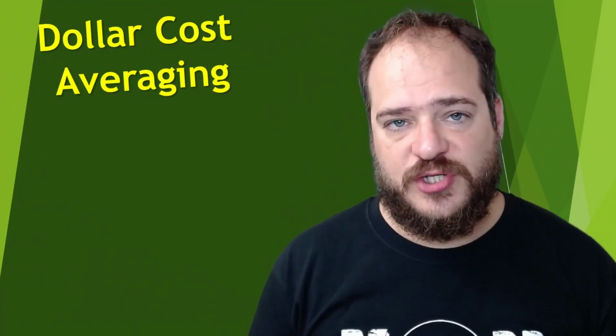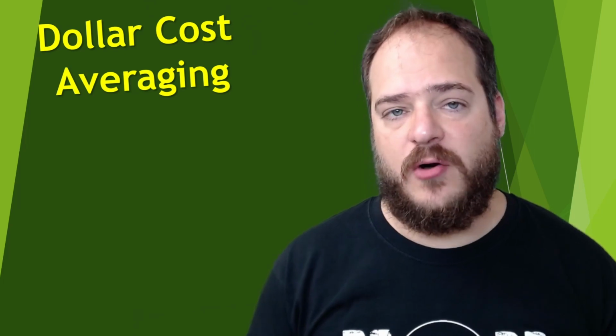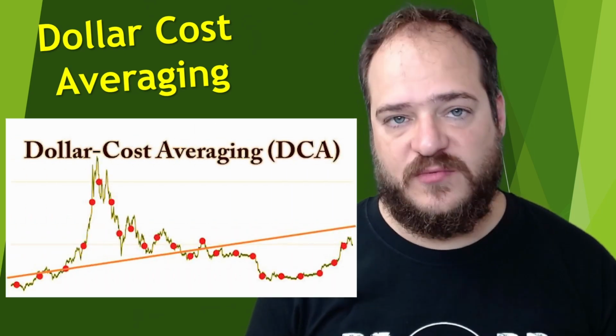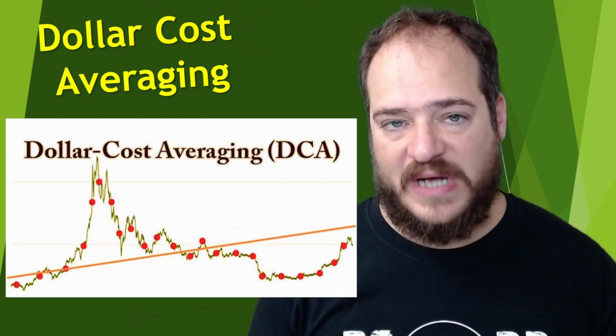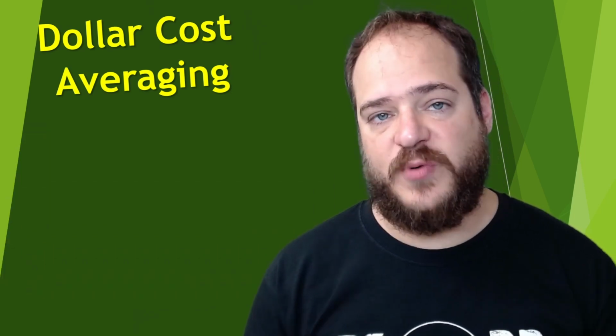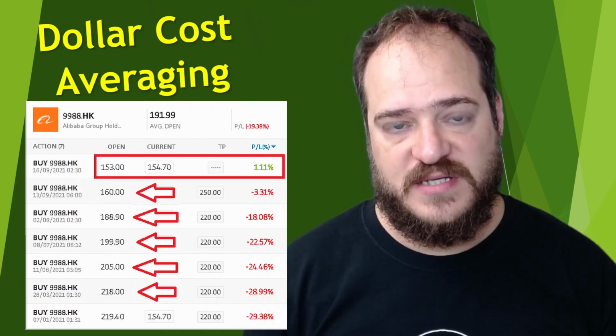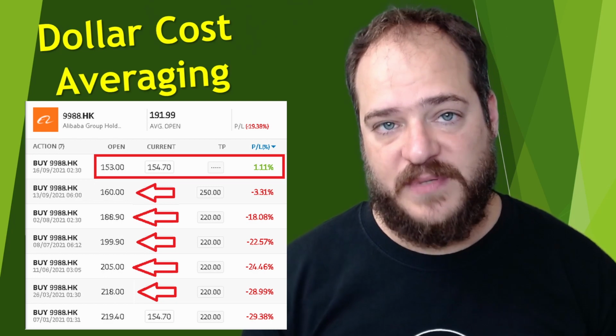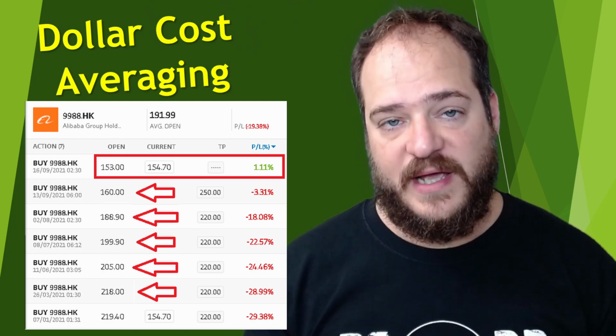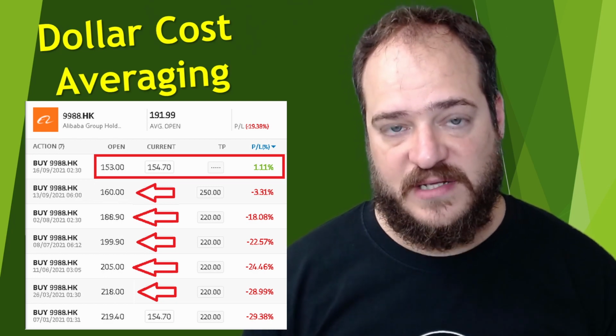Another thing that I usually do is averaging. I always talk in my videos about averaging; what I do is dollar cost averaging. It's nothing more than this: when they are below 5%, I'll buy, when they are again below 10%, I'll buy more, and when they are below 15%, I'll buy a little bit more.